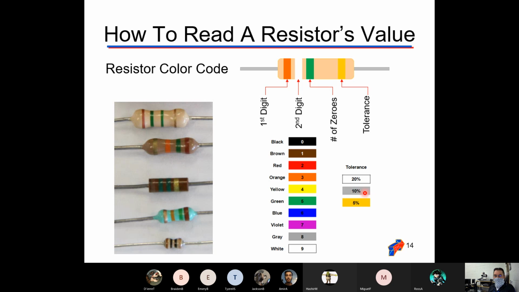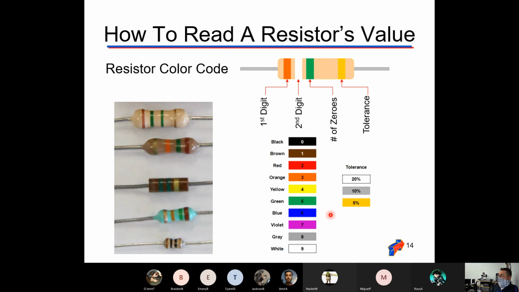Okay. But for the class, you're going to be working with 4 bands, not 5 bands. I know that the resistors we're going to be using in the class are going to be 5 band because that's what we have for your house. But for the most part, when you're here, we're going to be using 4 bands. And on the tests and quizzes, we're going to be dealing with 4 band. I'll try to explain what you're using in the 5 band. Hopefully you got all that written down, all the different colors.